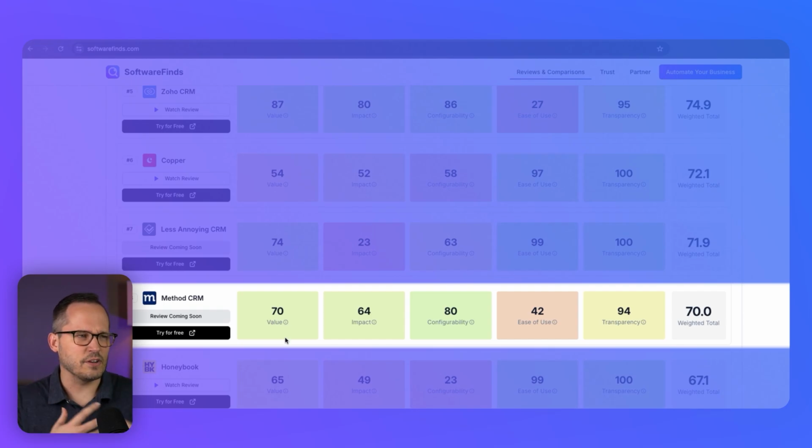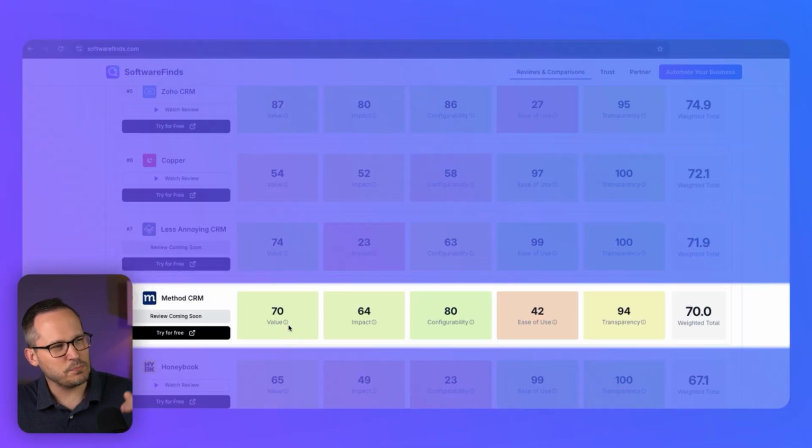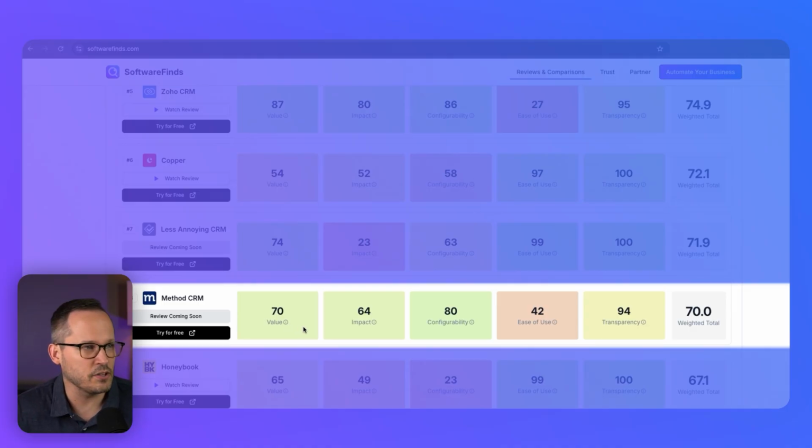I kind of think of their QuickBooks integration as being like a mini ERP. So instead of building out this full ERP, you get that value. You get quite a bit of value with the licenses. It's not the cheapest platform. It's more expensive to get your foot in the door than a lot of other platforms, but you get a lot of bang for your buck.